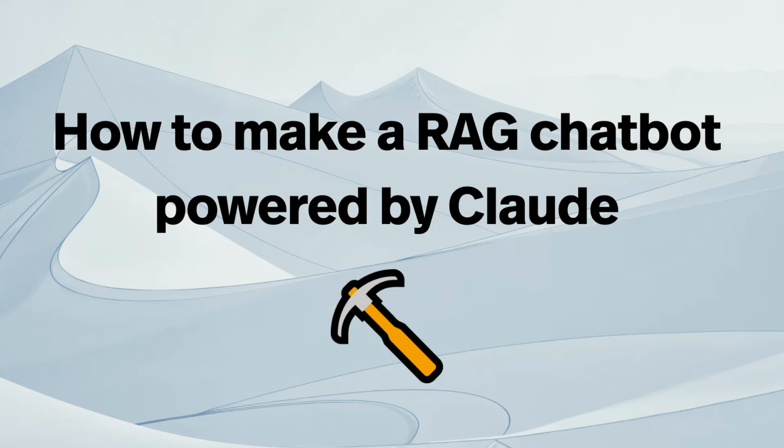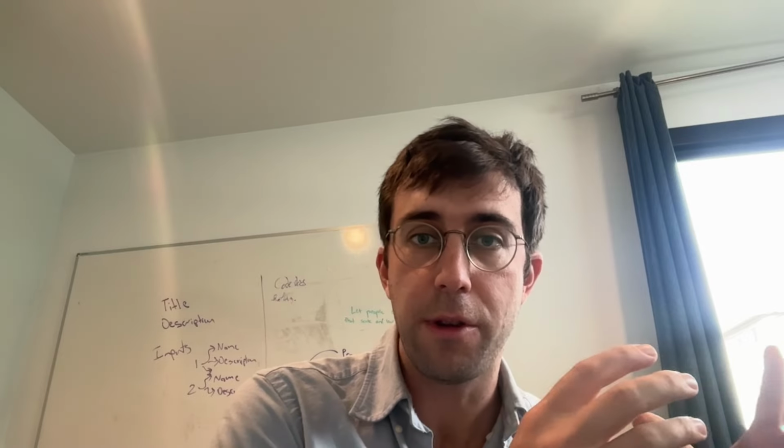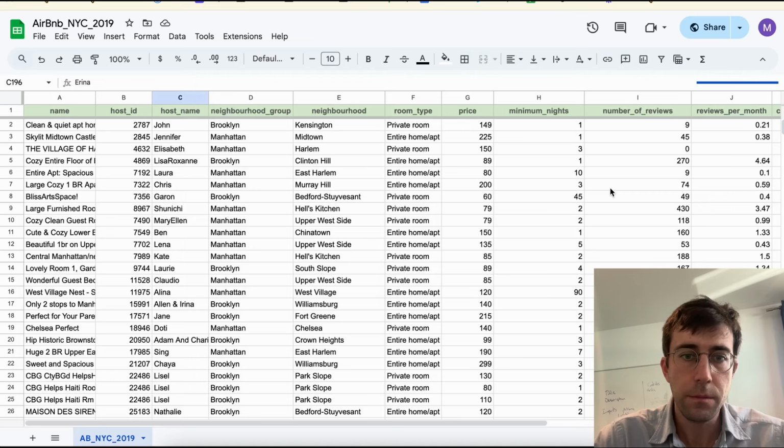Today I'm going to teach you how to make a Claude-powered RAG chatbot. What does that mean? RAG is a method that you use to take tons of documents, tons of information that could never fit into a prompt or the normal context window of an AI, and then fit it into an AI. I'm going to teach you how to do it today.